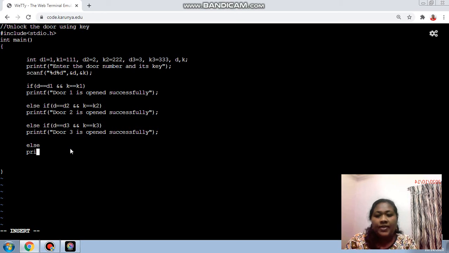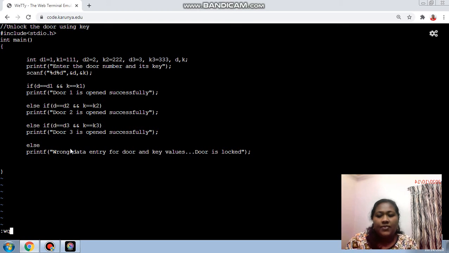So that is why in the else statement you are going to convey a message to the user that it is a wrong data entry for door and key values. Door is locked. This is the message you are conveying to the user. Now save the program using the command escape colon wq exclamation symbol.